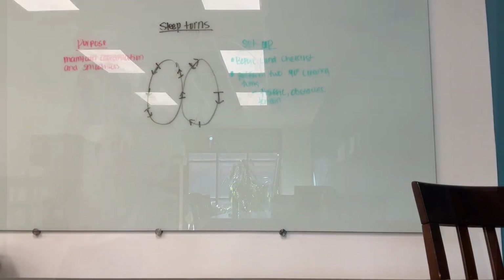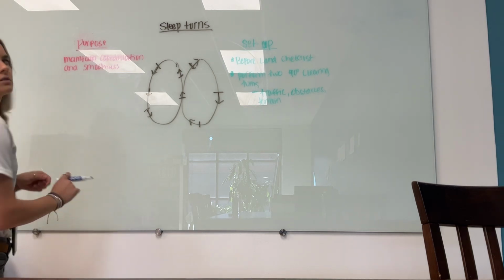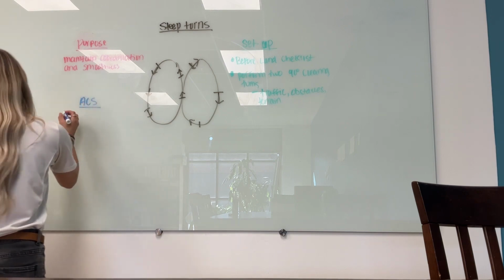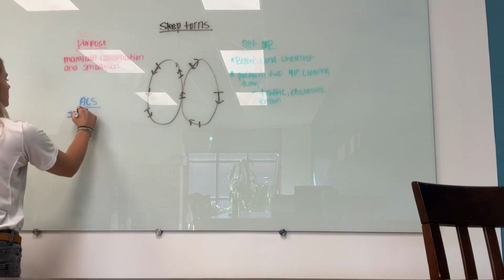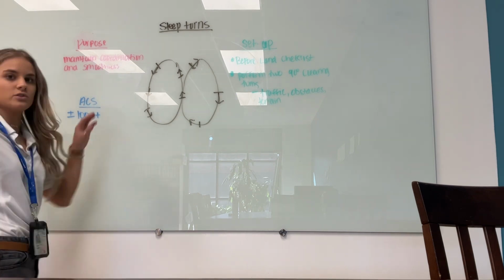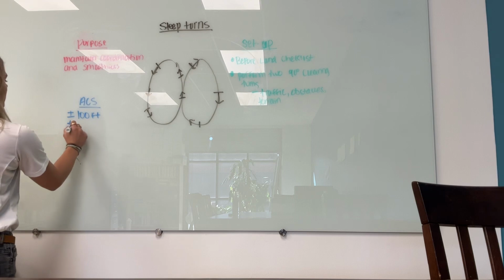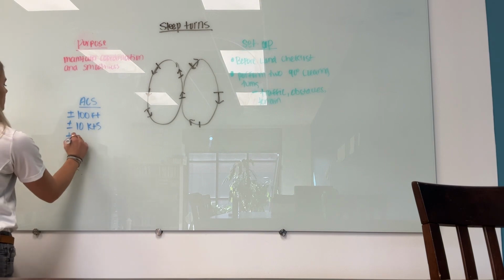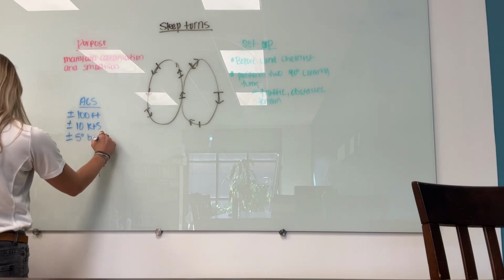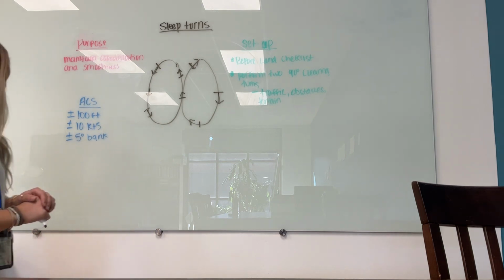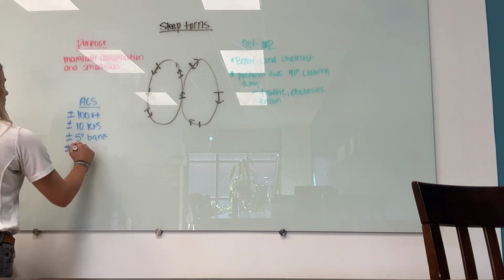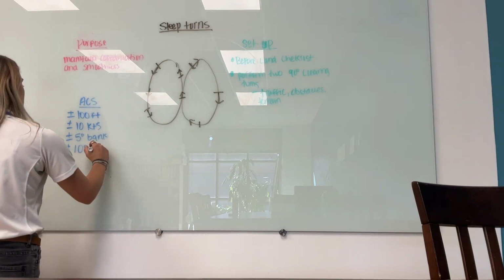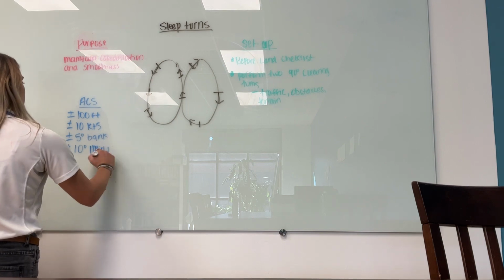So, alrighty, for the standards of the private pilot ACS, the student must not exceed plus or minus 100 feet of their initial altitude, plus or minus 10 knots throughout the maneuver, and plus or minus 5 degrees of bank. We also need to make sure that we do not go more than 10 degrees off of our initial heading.